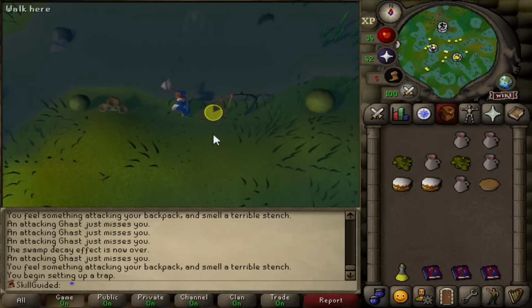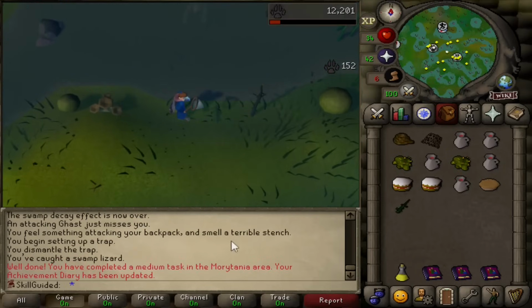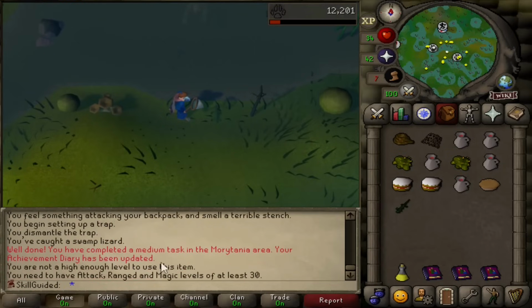I only brought one trap. We can plant two, but I only brought one because I'm a bit of a goose, but that's alright. Because now we've caught one. Yes! Hey, that's a medium task in the Mauritania area. And I think we only need one as well.